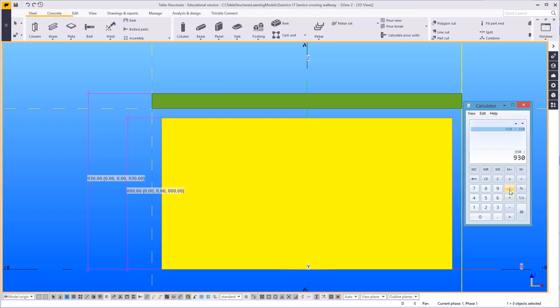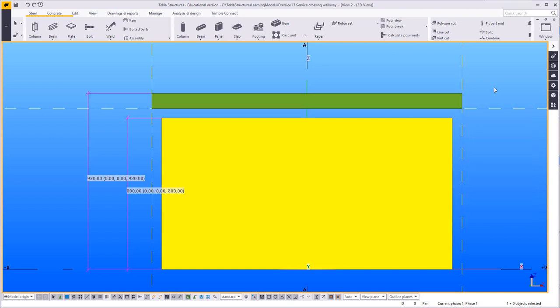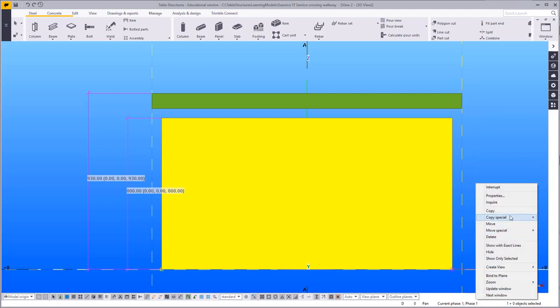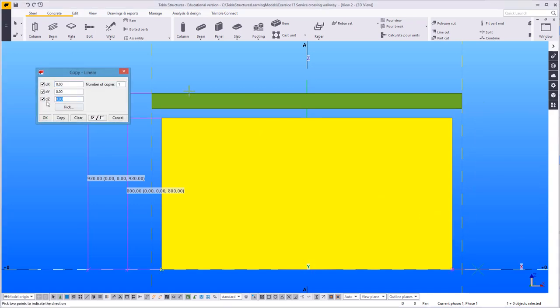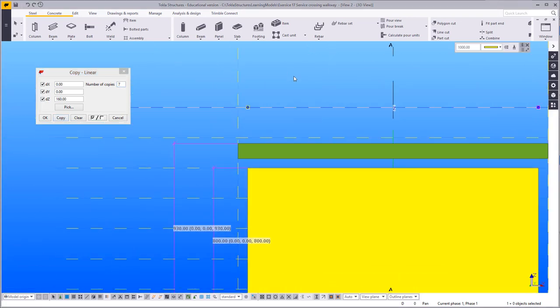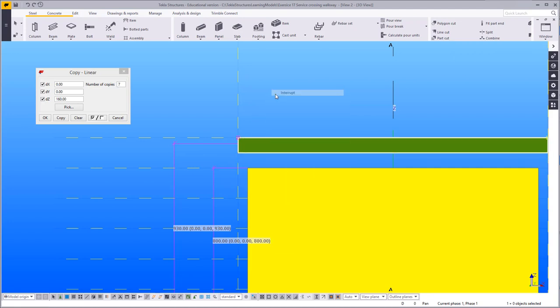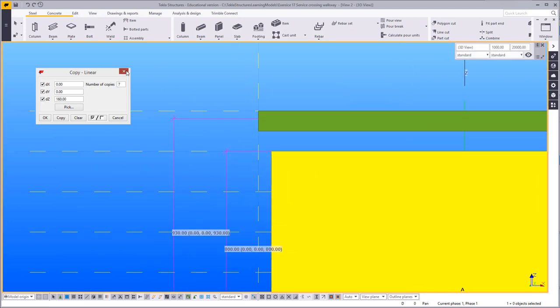930 divided by 60, going up a little bit. That's good enough. So 160 times 7. Let's just move this line down, and we are going to say 160, and we are going to copy this up a bunch of times. Now, this top one we don't need, and we're going to move it up by that 30.